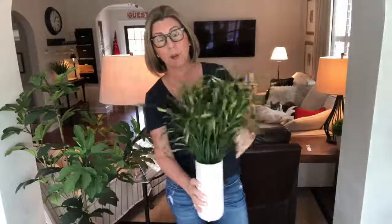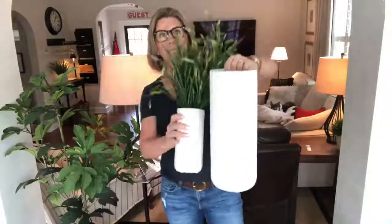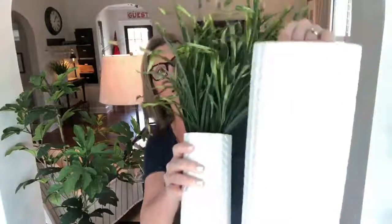Speaking of greenery, but also what you put it in, I grabbed some of these. Also, these are going somewhere. But I am loving opaque vases. Not the clear ones, okay? But opaque. I know I pick white a lot, but see, that's kind of a matte finish, which looks cool. Different sizes. Look how cool that would look on a dining room table, or a grouping of 3 in different sizes.